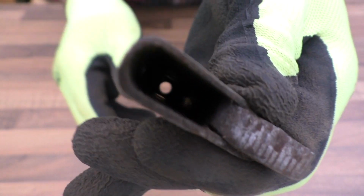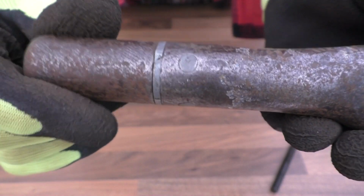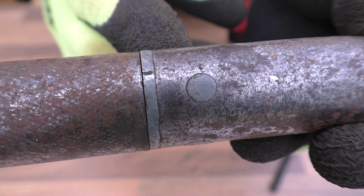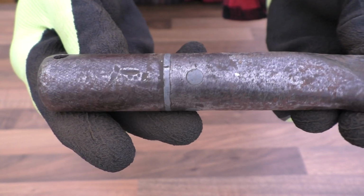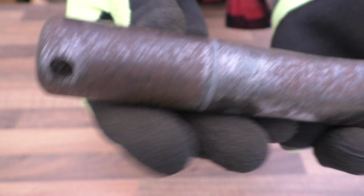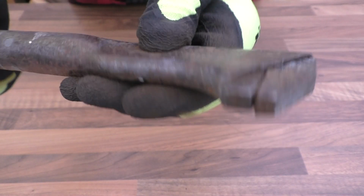Oh, look, we can see down the other end, look. This is captive, doesn't come off, runs nice and smoothly. Looks like it's got a bit of alloy just here, doesn't it? Alloy holding it all together. Yes, so this little fella's had quite a hard life, hasn't it? It's slightly rusty, well and truly banged up though. Poor little bugger. But you can see where the thread comes out in the end there, look. Just about to see that down there. That's the thread we've just been looking at.